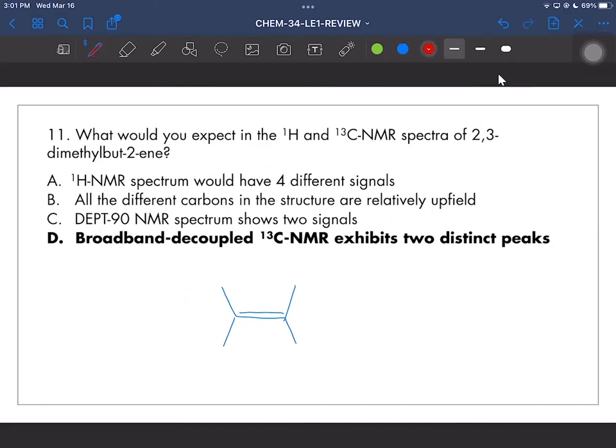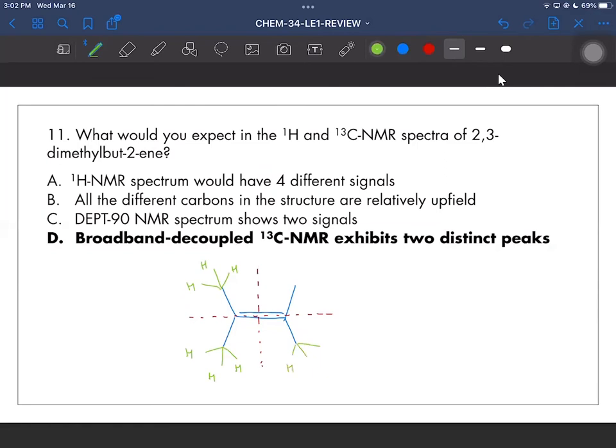Again, with chemical equivalence, yung first thing I do is find any line or plane of symmetry. And in this molecule, it has 2. So we can draw that symmetry line sa double bond. And we also have a vertical line of symmetry. So it divides the compound into 4 identical sections. So yung hydrogens natin dito sa methyl groups are all equivalent. They are all experiencing the same chemical environment.